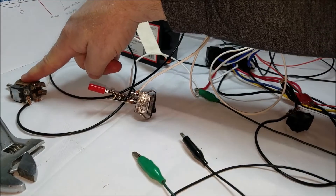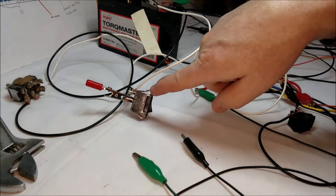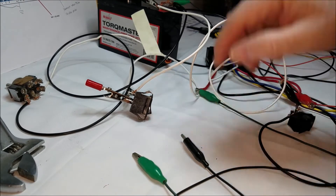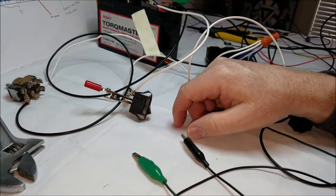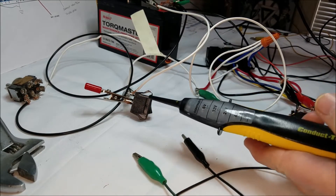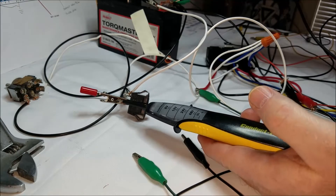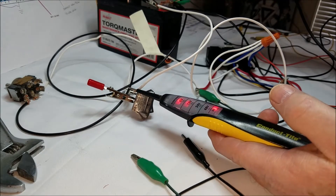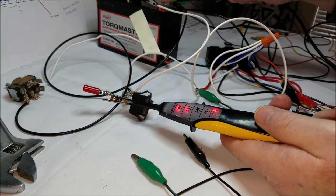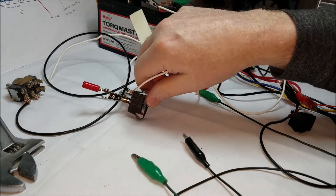This connector represents the low speed, this one represents the high speed, and this one represents keyed power. I have it acting as a direct power source but I put a switch on there to represent keyed power. So if I turn the key on, things should happen. The key is off right now — there's power going to the switch but nothing happening. Turn it on — I just turned the key — and now I have power going through.